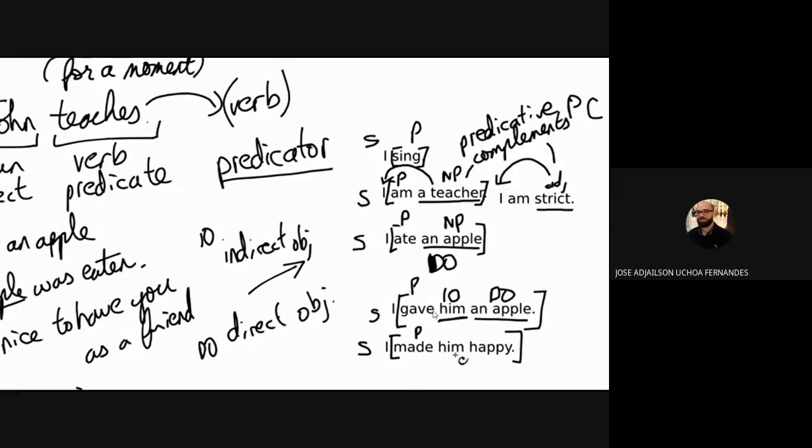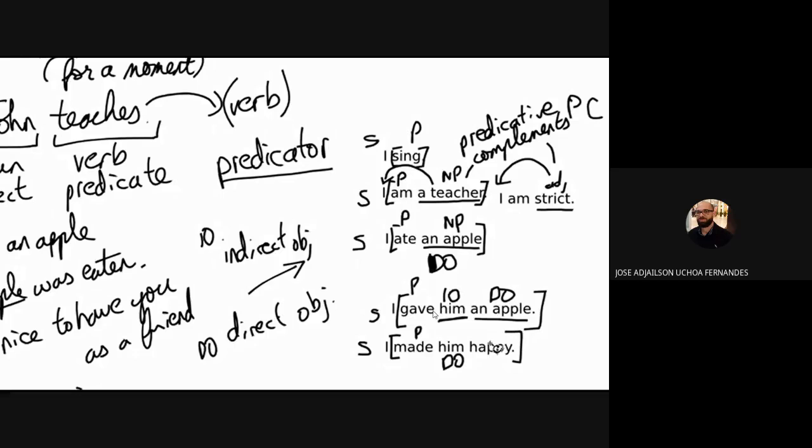And now we just have these 2 words that we need to figure out. Well, here, him was the direction where the apple got given. But in this case, him is the thing that gets made, right? I make him different, right? He gets transformed. He gets made into something new. So he's the direct object here, right? I'm doing something to him. I made him. And how did I make him?